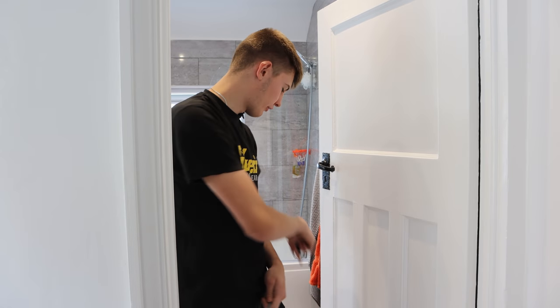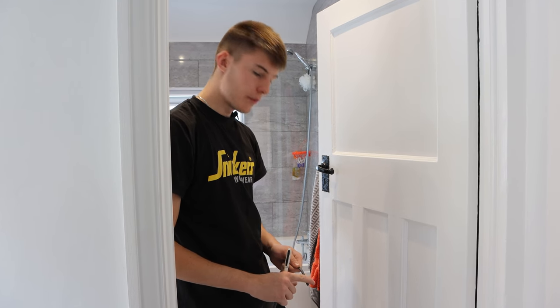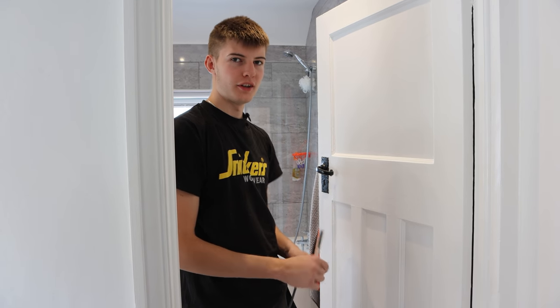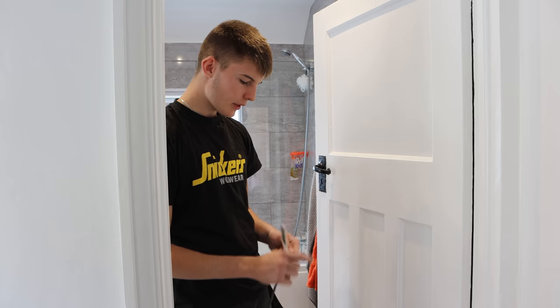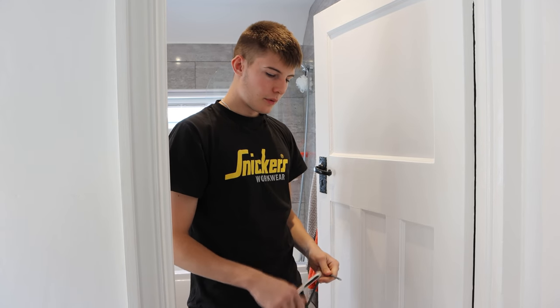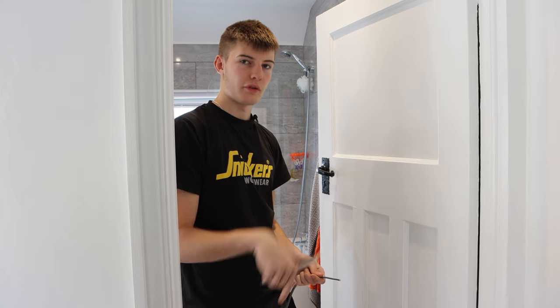We've just pulled off enough cable to go upstairs into the loft. These are our feeds, so we've got two 1mm and a 2.5. So the 2.5's for the loft extension and the one 1mm is for the loft extension also, which is for the lights. And then the other 1mm is for upstairs lights and bathroom lights and stuff like that. So I'm just labeling up what's what, and then I'm going to go that end and cut off the drum and leave enough to poke down to the fuse board.